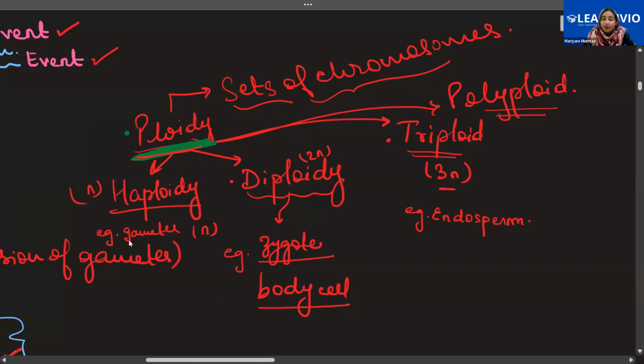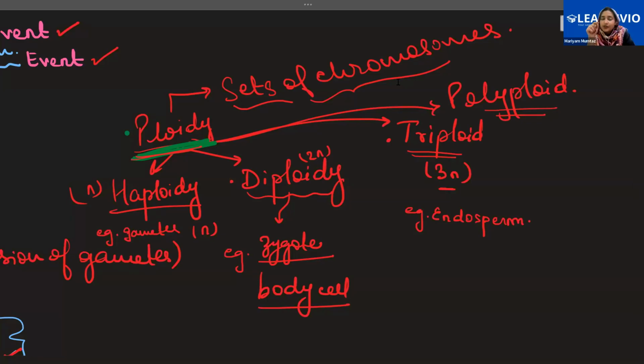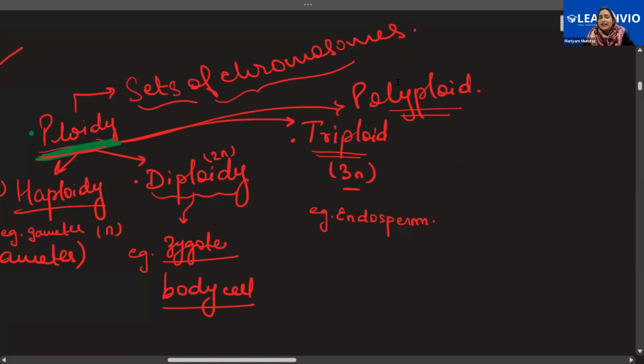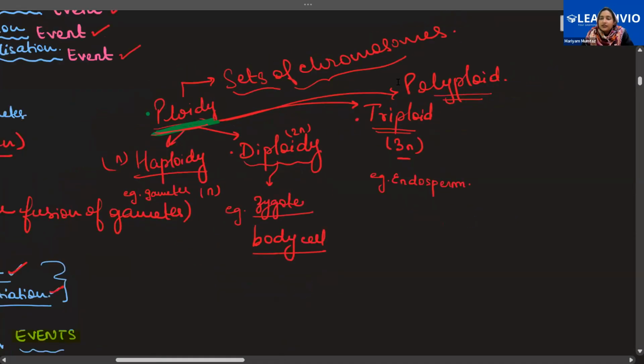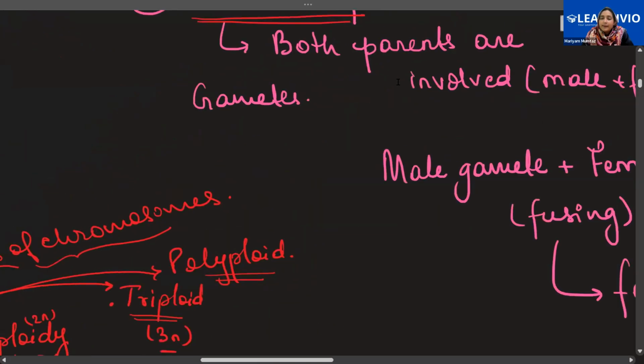If you remember these things. So the example of haploidy is gametes. All the gametes come under haploid because they have just one set of chromosomes. Diploidy is the zygote. Zygote is diploid. The body cells are diploid. Triploid means 3 sets of chromosomes. This is found in the endosperm of the plant. We will talk about it. And then comes polyploidy. It mostly happens in rare cases or in artificially made seeds or plants. Clear? So this much you recall? Yes, ma'am.